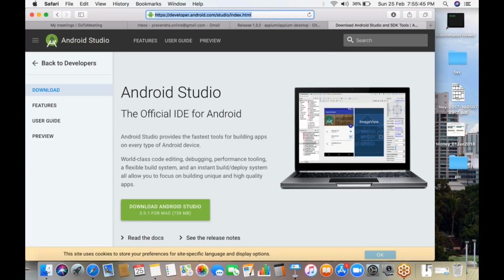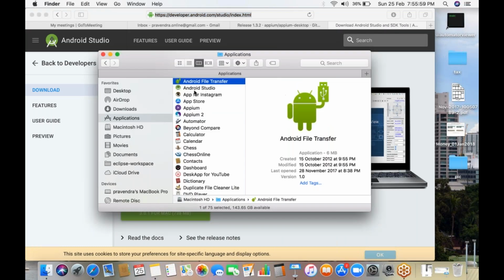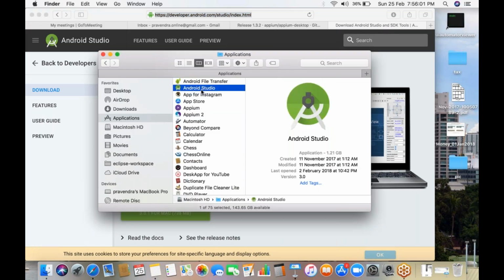So this is for Android SDK. When you install it, download the Android Studio. When you open the Android Studio, it will ask to download the Android SDK. Once you install it, I'll tell you the location. This is Android Studio. Once you open this one, it will ask to download Android SDK. There you can press OK, and the Android SDK will be installed.